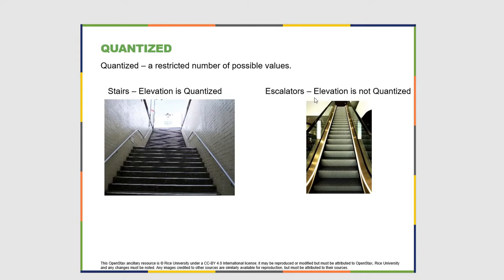Now, if you could imagine an escalator where you had a remote control where you could stop it anywhere you wanted. An escalator is not quantized. So we could allow it to go up 1/4 of an inch and stop it, another 1.5 inches and stop it. And we could stop it at any elevation in between the bottom of the escalator and the top of the escalator. Of course, such remotes don't exist, but if they did, you could theoretically do it. So we could think of it in this way as stairs being quantized and escalators being not quantized.